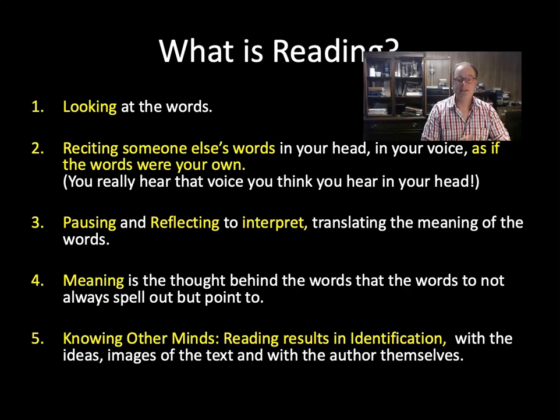Next one, and there's a big gap, right, between 2 and 3, and that's the gap that we've been talking about in the first video. The gap between words, on the one hand, the symbols and the sounds or the visual that goes with the symbol, and the meaning of them. In 2, we're just reciting and getting familiar with the symbols and what they are. But in 3, we're trying to make sense of what they mean. So we pause and reflect and interpret, which is to say we translate the meaning of those symbols that we've seen and sounded out into something that's intelligible to us.